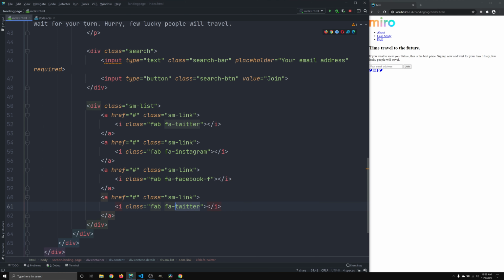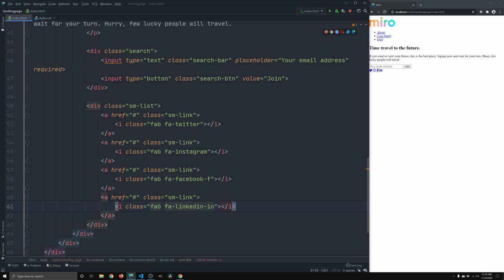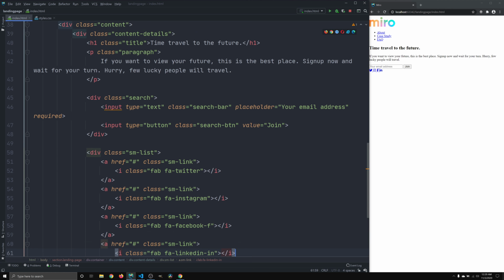And the last one is just going to be LinkedIn. And just like so, we have already finished a good portion of the HTML markup. The only thing left is the other section of this particular grid, which is going to have the images. And then we are also going to have several other images throughout the website that we will use position absolute to just kind of like place all over the place.